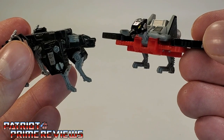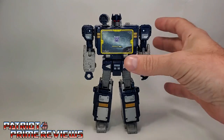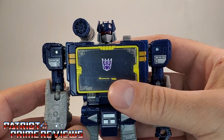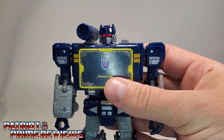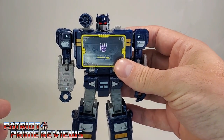So now let's take a look at Soundwave. After I got Soundwave out of the packaging and in my hand, I discovered that this guy has a lot more retooling than I originally thought. When I first saw images of him online, I thought he was just a repaint of Siege Soundwave tweaked to transform into a tape deck — but I was wrong. There is a lot of new molding on this figure. Before we get into that, I want to show off the great light piping this guy has. Netflix Soundwave has red eyes opposed to Siege Soundwave's yellow, and check that out when you get a light overhead — that looks awesome. I love how that glows.